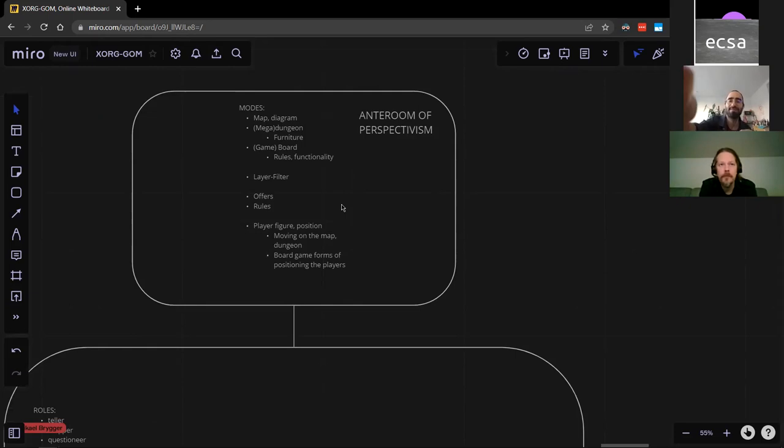That's actually the last part is a good example of what you mentioned. Like, it's here in the anteroom of perspectivism, which is another room here. These modes were created kind of like pointing out what was happening in these perspectives. You could in one way think about these as notes about these perspectives that can be played. But when we placed it in this room, we also described it.